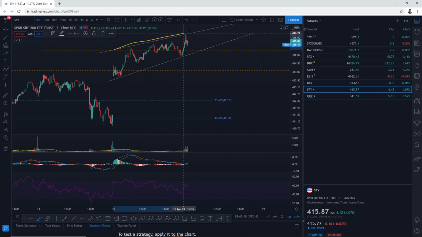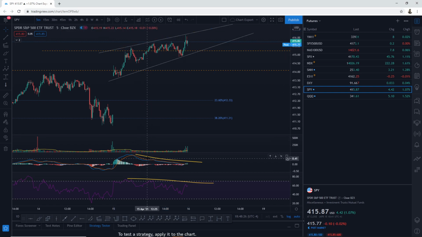Let me just draw this for you guys. We are melting up higher or making new highs, while RSI is trending lower. So that's a loss in momentum. Same thing with the MACD. We are going lower, losing momentum while we are going higher. So that's a sign of the end of the cycle in the wave 5.